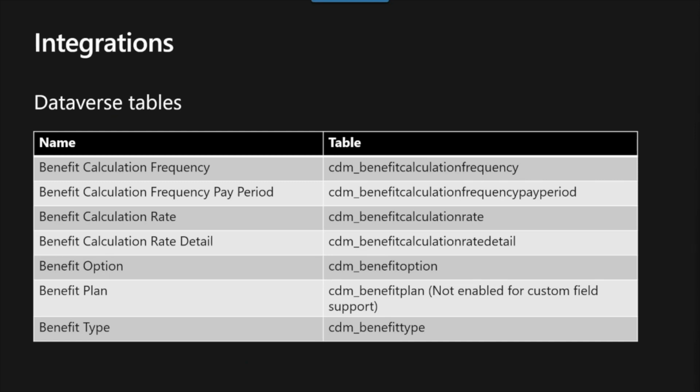And of course, there is the Data Management Framework, or DMF. DMF entities currently provide the most complete data coverage for your human resources benefits management data. But it's important to note that DMF isn't appropriate for real-time integrations, such as when you need immediate user feedback in a user interface. However, DMF is likely the best option when you have high throughput that is required, such as a nightly or weekly scheduled import or export of many hundreds or thousands of records.